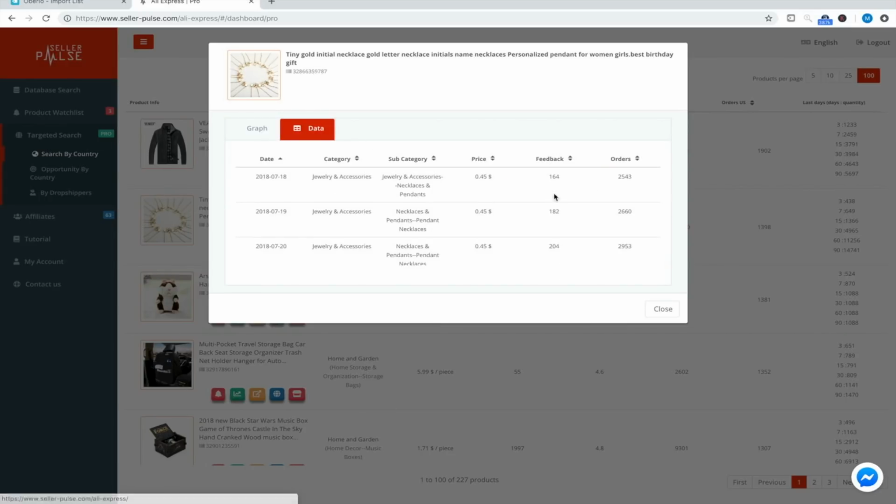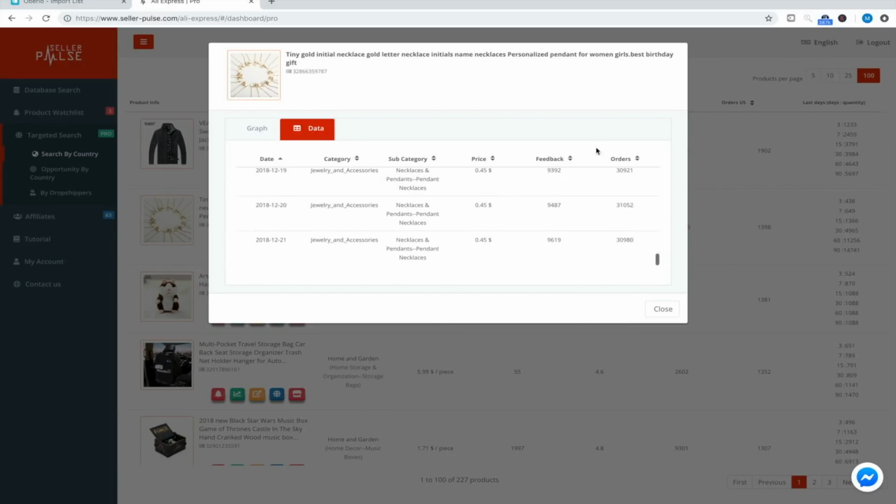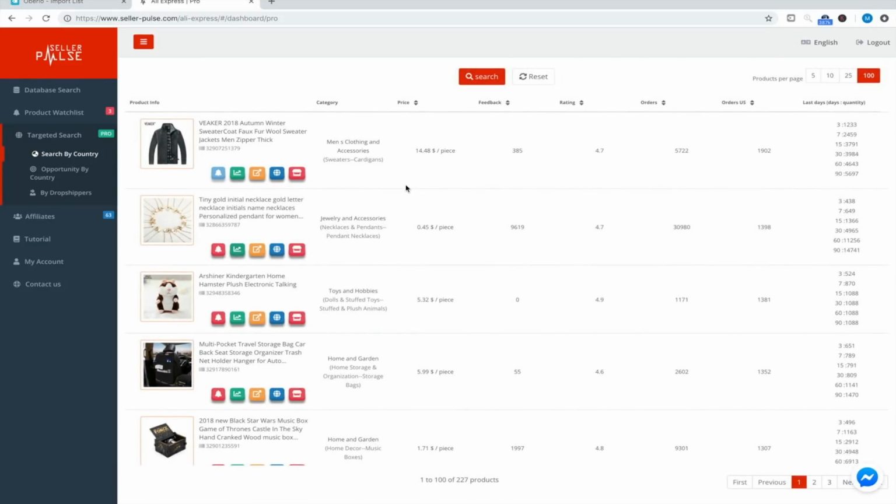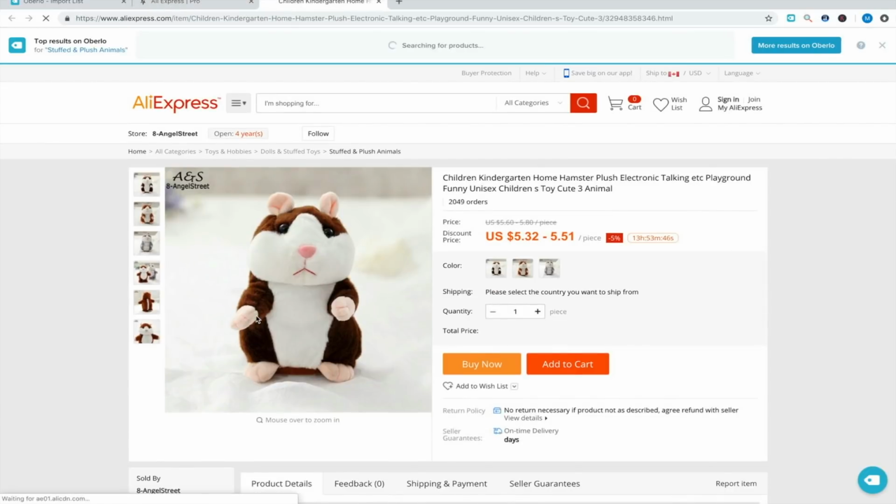And we can also click here to make it a little bit easier if you don't like looking at graphs. I totally understand. This is a little bit easier for me as well. So here we see a drop in the actual number of orders, which is very weird to me, right? So this would be kind of sketchy. I'd have to look into this. I don't know why that's happening. But AliExpress is a very sketchy place. So we can look at something like this instead.